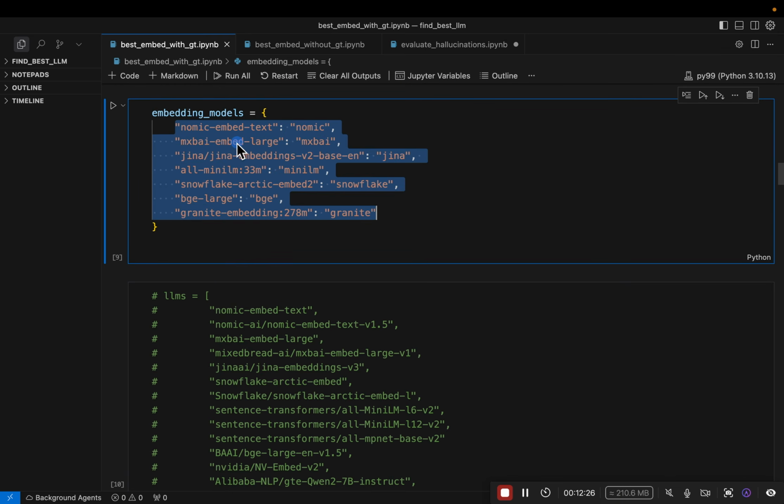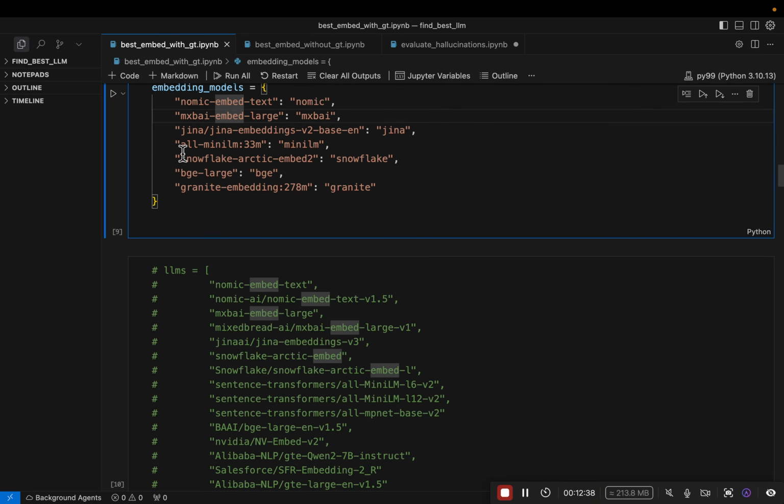Now this is Mixedbread. That's one of the top companies for developing embedding models. The Jina one. And then we have all-MiniLM, the smallest embedding model from Microsoft. And then we have Snowflake. And this BGE, that's from Beijing Academy of AI. And finally, we have the Granite model.